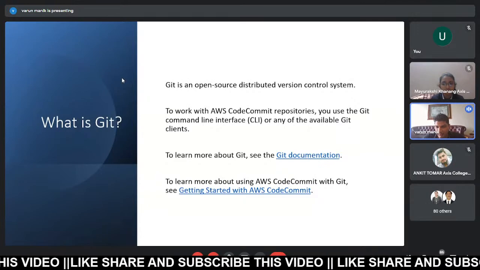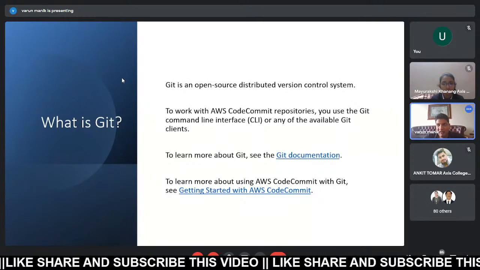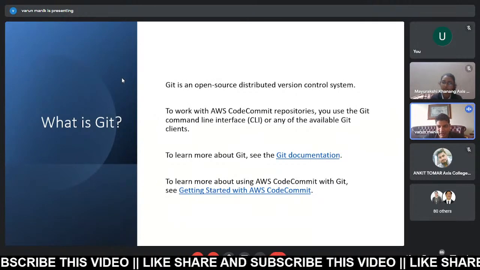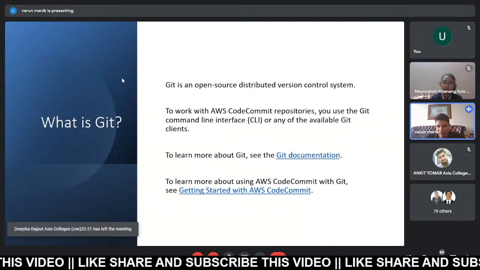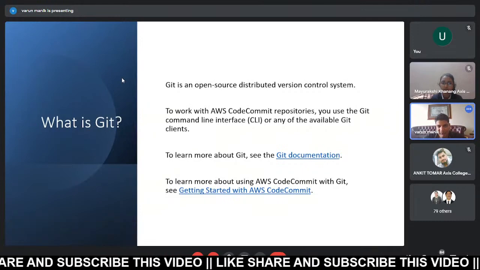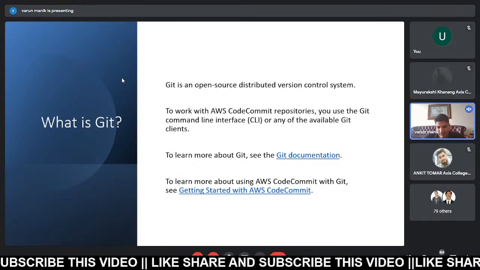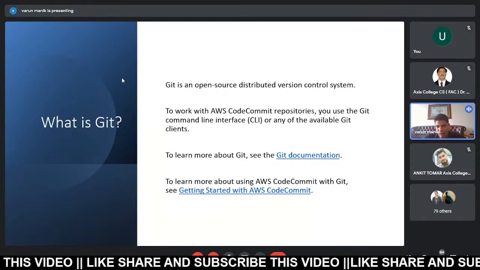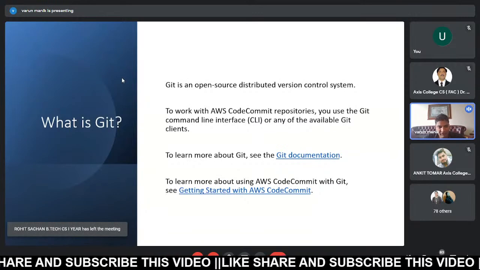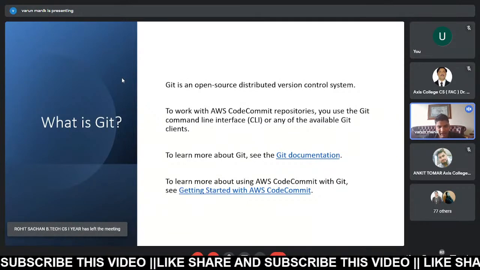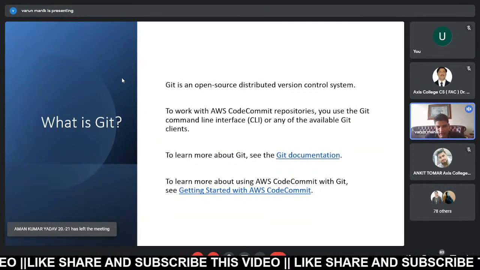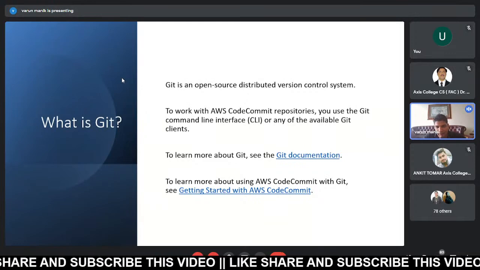So Git is a software where we can manage our code. Let's suppose there are 20 developers or 10 developers working on the same project, and they wanted to change the code in the same file. Then how do they manage it? That is the biggest question. Because all the applications you are using on your mobile, like Facebook, Gmail, Instagram, or Tinder, all have some code, right? And that code has been written by some developer.